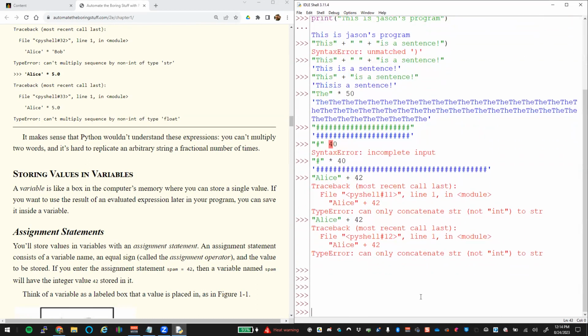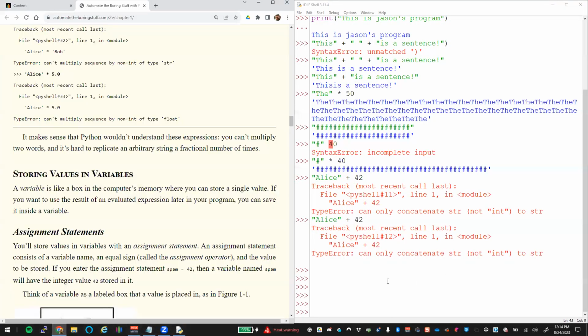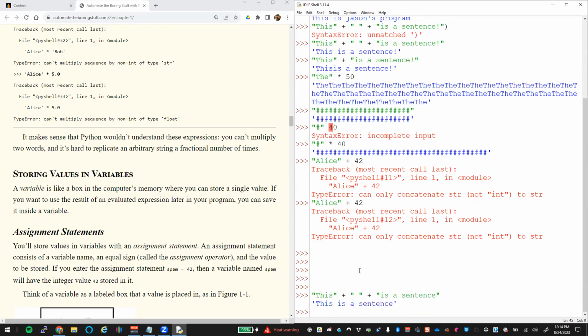So if you want to have a space in between, you would do something like this: plus, and then your single quote with a space in there. That plus is a sentence, right? And you can see it added the space for us.